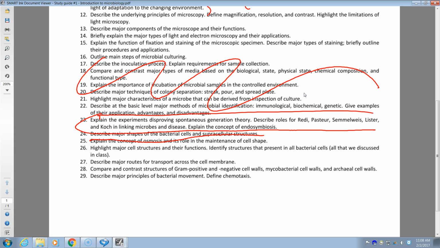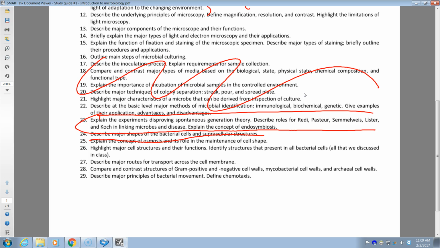Concept of osmosis, movement of water towards the higher concentration of solutes across the semi-permeable membrane. How it contributes to the cell shape. Understand what happens to the cell if it's in hypertonic or hypotonic environment. Now, what makes environment hypotonic or hypertonic? Salts or chemicals? Where? Only? Yes. So if concentration, if osmolality in the cell and outside of the cell is the same, no matter how high it is, it's isotonic environment. Does that make sense?